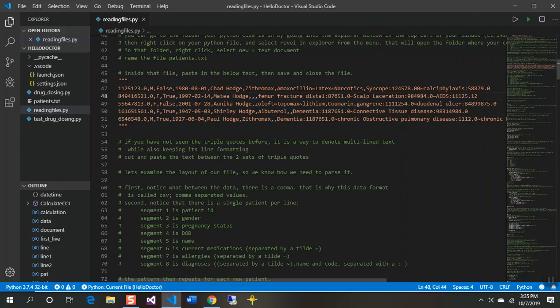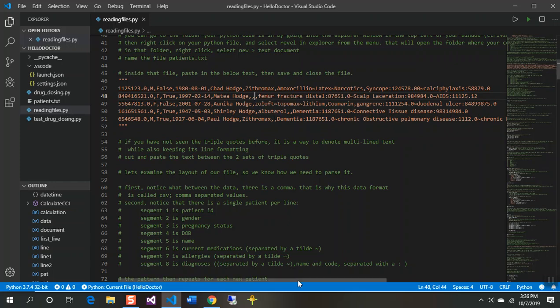Okay, hopefully that makes sense. And then the other thing I wanted to point out is we want to have lists on here of things, and we need to find a way to separate those list items. We can't use commas. Commas are already being used at this higher level, okay?